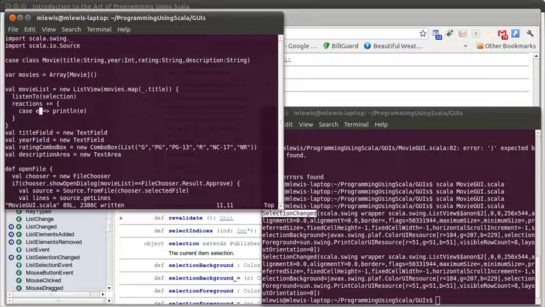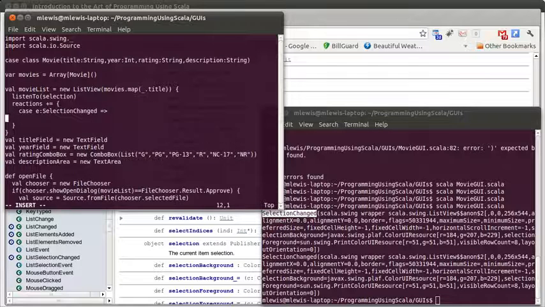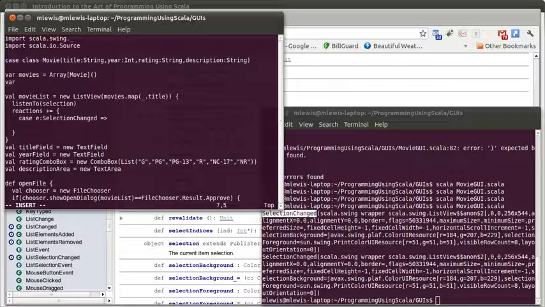So that is the type of event that we care about. So inside of our case here, I'm actually going to make it so it only responds to the selection changed events. I don't want to care about anything else. So this is a partial function that will work for any event, and we're calling it e, that is of the type selection changed. And what I want to do is to not print it out, but instead to act upon it. And what I want to do is I want to know what they selected, and actually I'm going to remember that in a var up here.